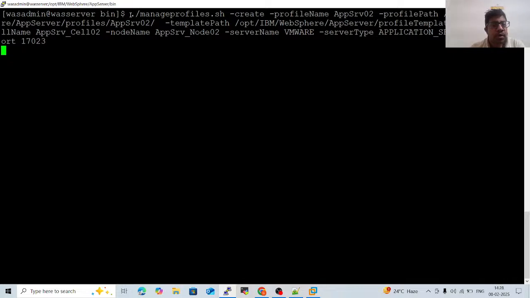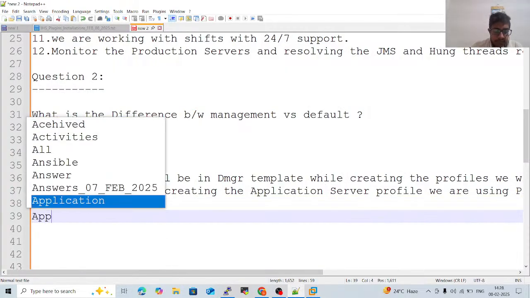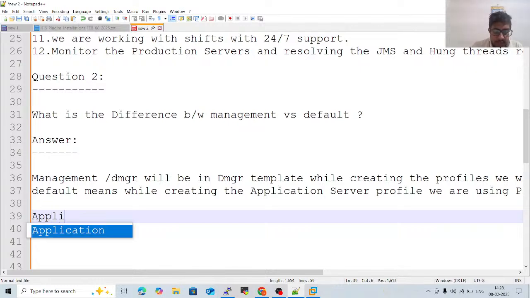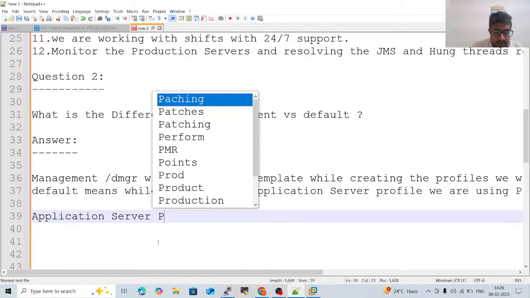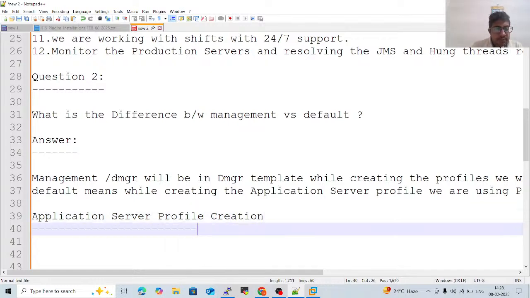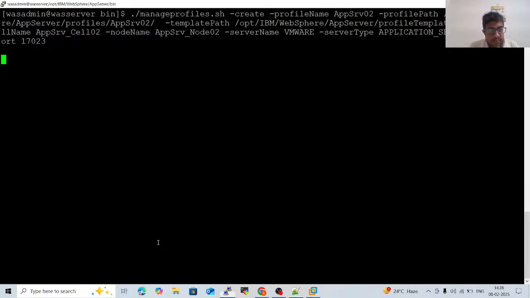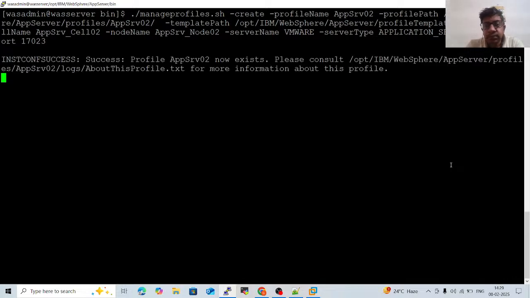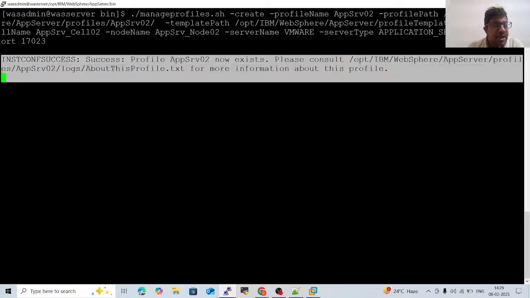So here, the profile is successfully created. There are no issues about that.